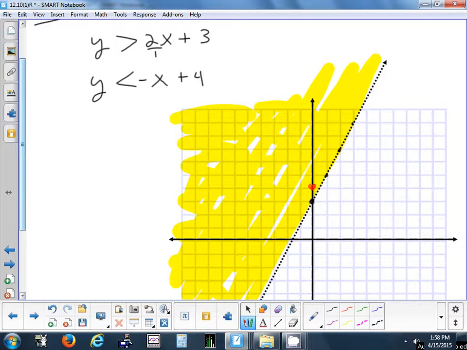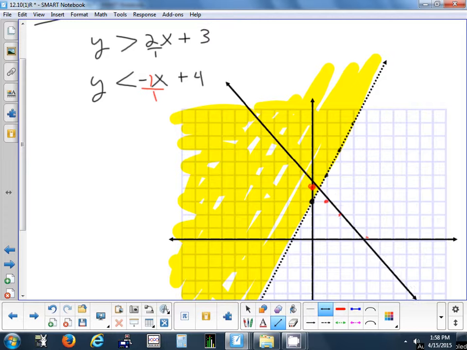Now, what's my slope? Negative 1 over 1. Right, if you don't see a number in front of that x, you can always put in a 1. Who can tell me now from that red dot where you go? Down 1, right 1. So you always go to the right. The only difference is, do you go up or down? Down 1, right 1. Okay, so this is where my line is going to be. Solid or dotted? Dotted. Okay, so I'll fix it and make it dotted.